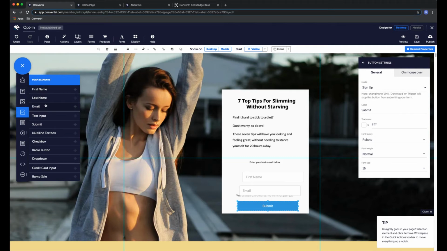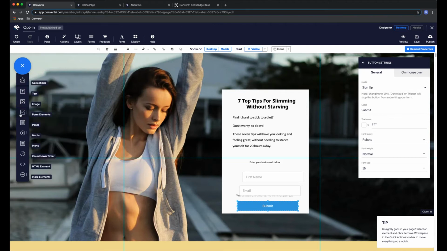So now we have our text looking all right. The next thing we need to do is add the form. And again, you can probably see here, I've not really aligned these properly yet. Again, we're going to sort that all out after all the elements are on there. So now we want to add our form elements, which we can do through this form elements menu.